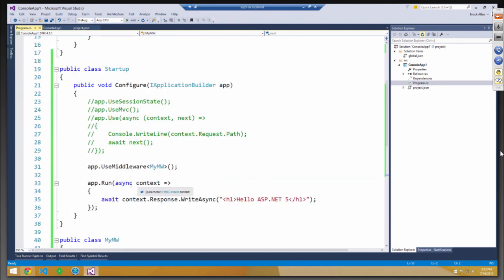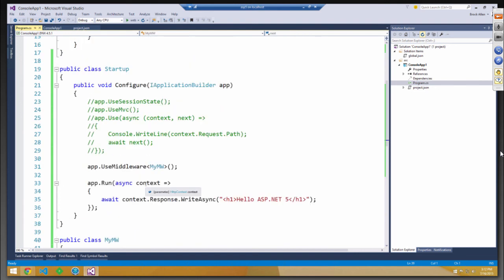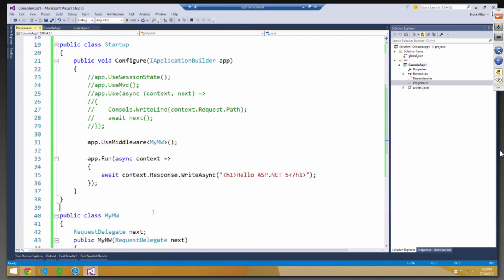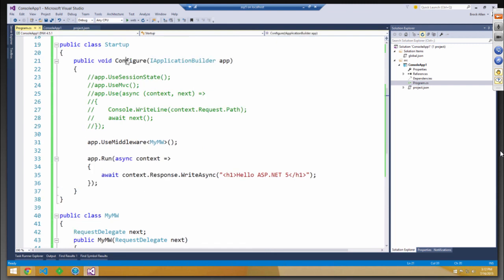Middleware can see a request and call the next middleware or not, depending on whether or not it thinks it needs to handle the request. So this is basically what ASP.NET 5 is. It's actually fairly low level. People, when they start to look at ASP.NET 5, might be a little surprised: where's the page, where are the web pages and where's the HTML and all that? And it turns out this is not what ASP.NET 5 is. ASP.NET 5 is this web pipeline of configuration where you string together the chunks of code that you want to run in your web server.